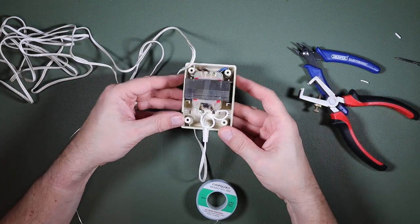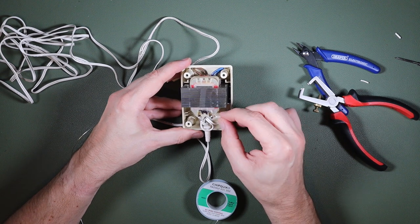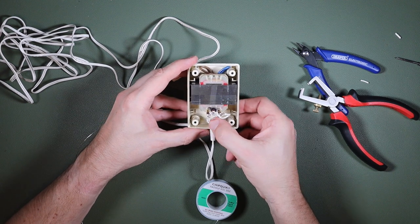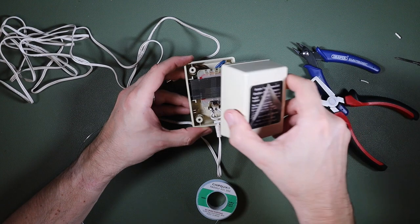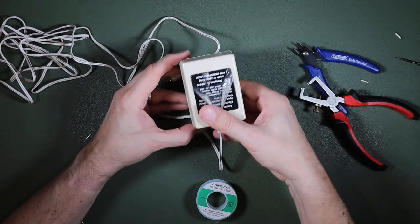I'll take a look at that, because I am soldering it from a slightly weird angle. I think that's okay. Perhaps not beautiful, but hopefully effective. So, let's get this assembled. We'll check the voltage from it, and we'll see if we can now use it to power our Acorn Electron.